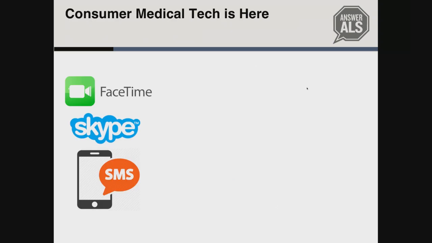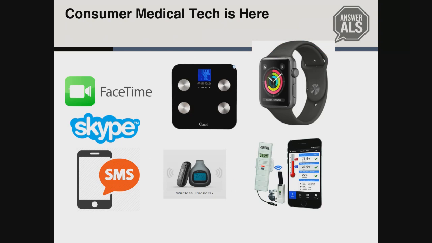So in the consumer world, technology that we can apply to medical technology is already here. We have very sophisticated ways to communicate with one another in the form of FaceTime, Skype, and texting, and this is only now making its way to the medical world. Beyond that, we also have ways of capturing digital information about ourselves, about our activity using a watch or a wearable, about our temperature, about our body weight. And these things really are blossoming in the consumer world.